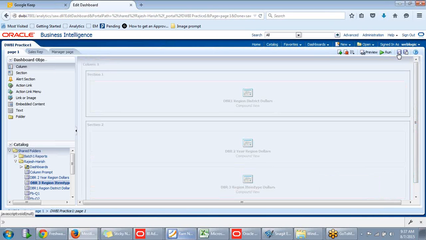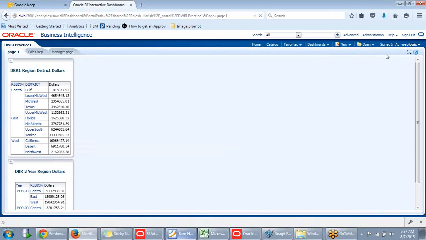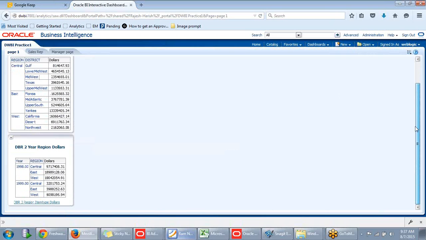I'm clicking on save and I'm clicking on this run. See, now the first report is available over here. But the link within dashboard is getting disabled.